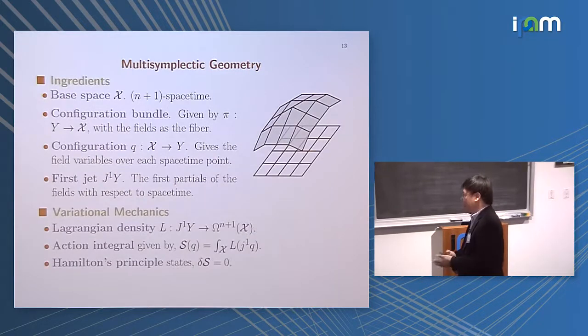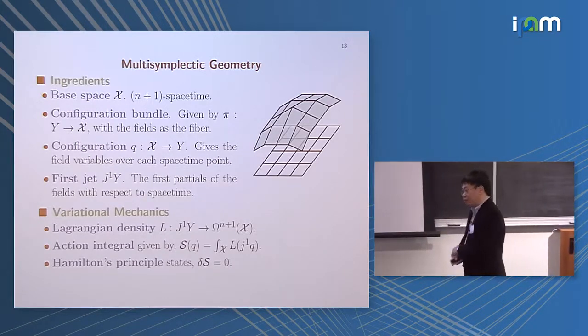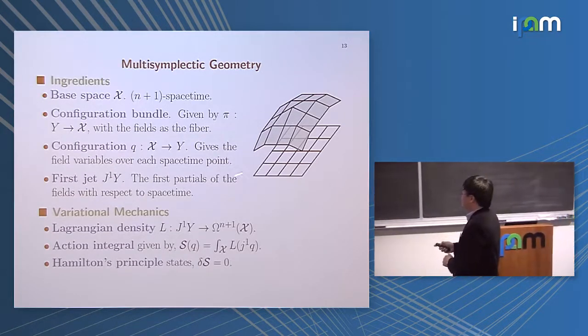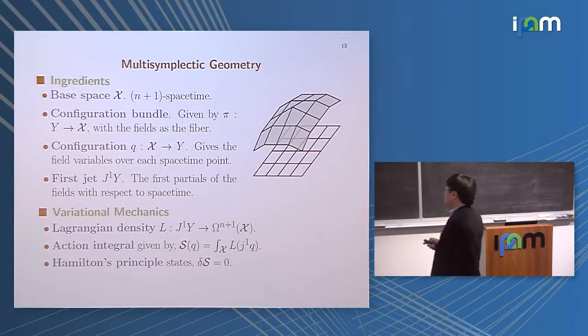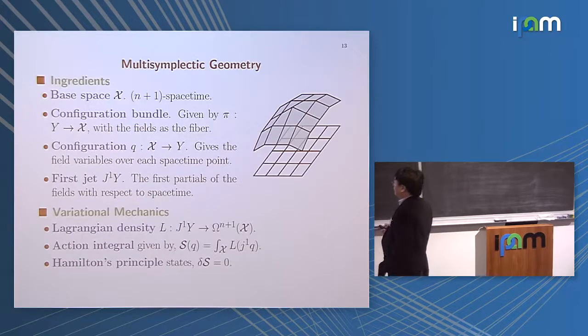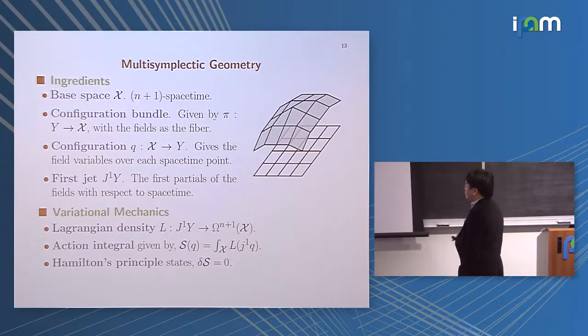So let me explain now how you extend all of this to a PDE setting. Instead of just having time as an independent variable, you have a base space, which is n+1 space-time, and then you have configurations over this. If you think of the horizontal space as being space-time, then the vertical space are the fields over it, and then you choose a configuration which is basically just a section of this fiber bundle. More or less that's just a fancy way of saying that for every point in space-time you give a field value, all right?